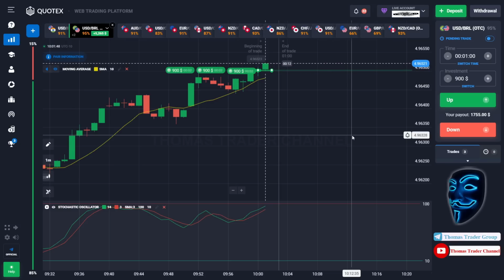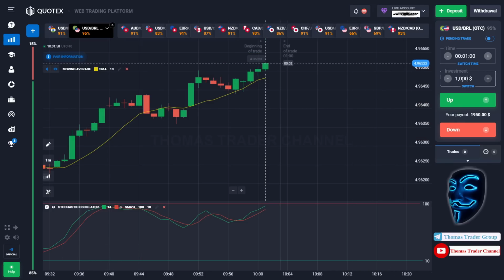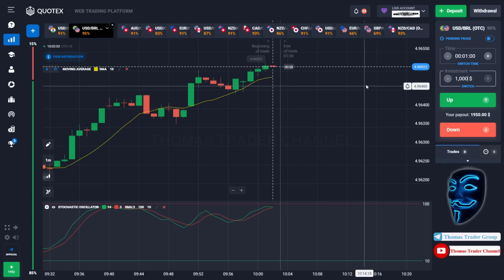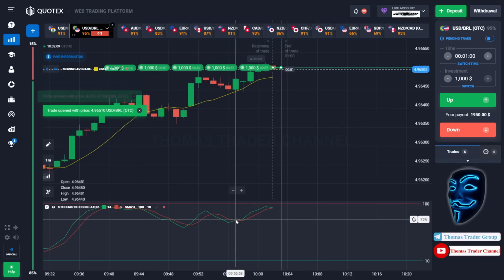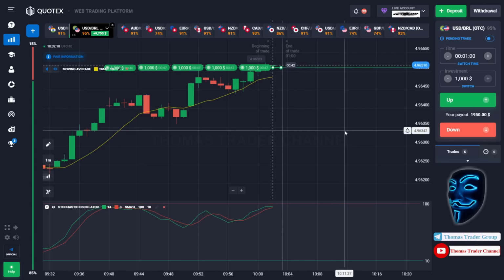We made a right prediction over here. We made a profit of $5,000. Let's divide it into 5. We will open 5 positions of $1,000 in the next open position. And over here we still can open buy for 1 minute. Like what I've said before, the market will continue the bullish trend and it will find the offerable area over here. Let's prove it and let's wait till the end of our trade.